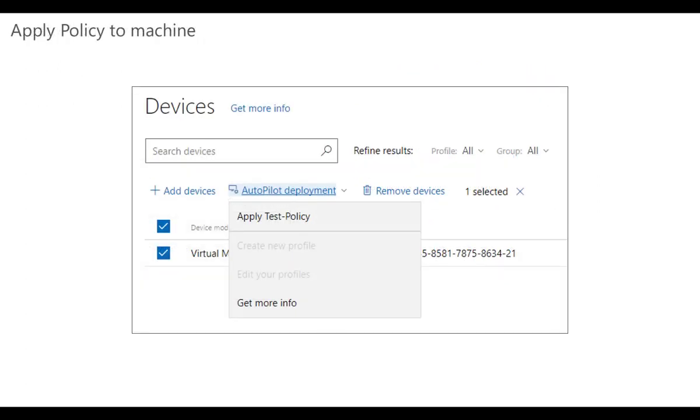All right, and when we've created that profile, we then apply that to the machines that we want. Now you'll notice that you can have obviously multiple machines in this environment, and you can also have multiple policies. Okay, so you can mix and match this as required, and over time the number of options that are available to you will continue to increase. So there's going to be more options in there as this service grows, but for the time being, go in there, upload the machine file, create your policy, and then deploy that policy against the machines that are up there.